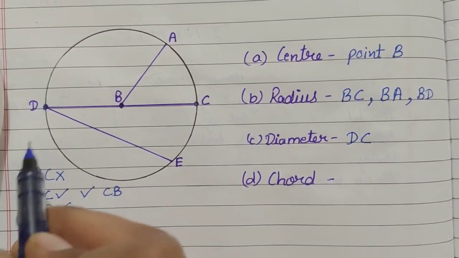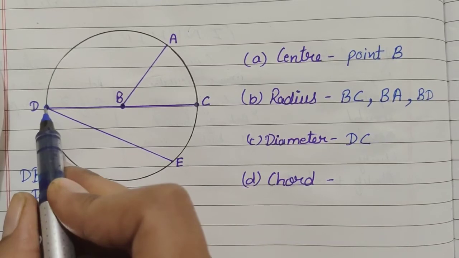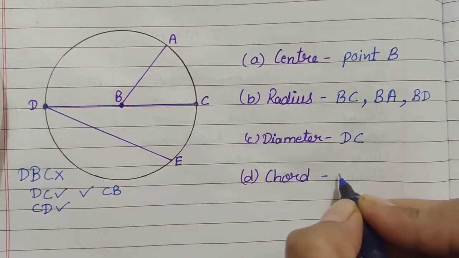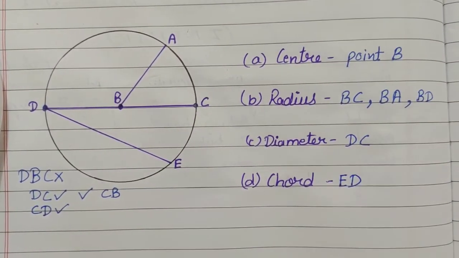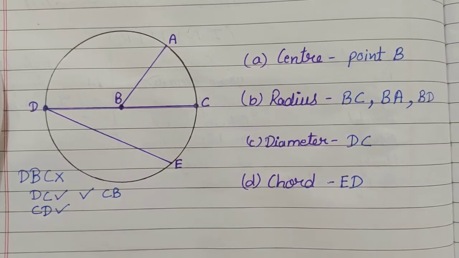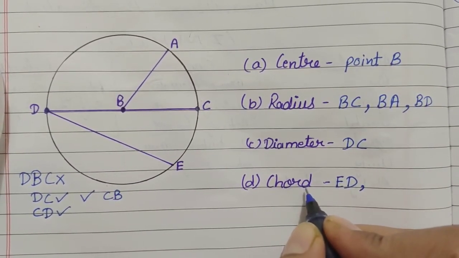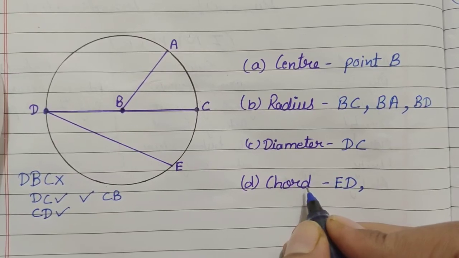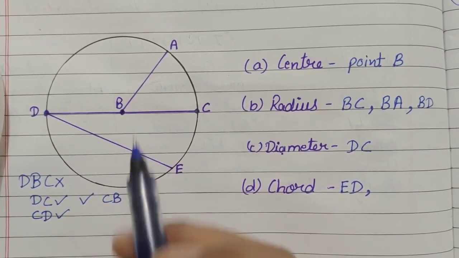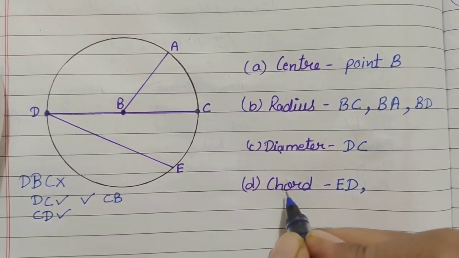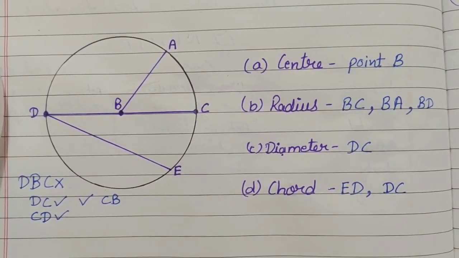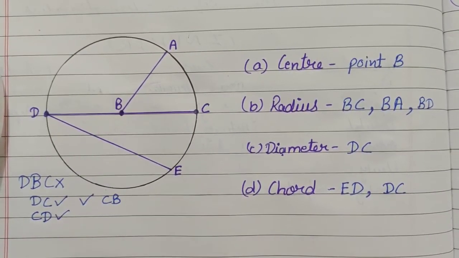Now, chord. So, for chord, here, you can see it's a chord. D, E. End points are D, E. So, here, this time, I will write E, D. I'm writing this line. If you write E, D, then don't write D, E again. E, D means the same distance. Now, you all know that chord of a circle, the longest chord of a circle is? Yes, the diameter. So, diameter is this one. This is also a chord of a circle. So, you have to mention it also. So, here, D, C. Right? D, C. Here. So, this is how you will name all the parts of a given circle.